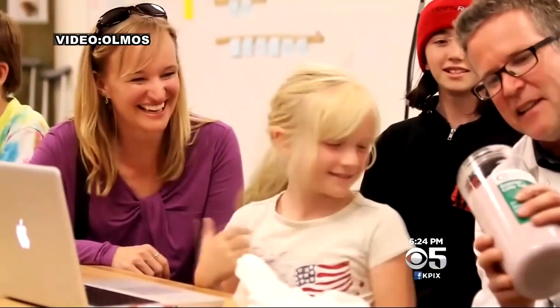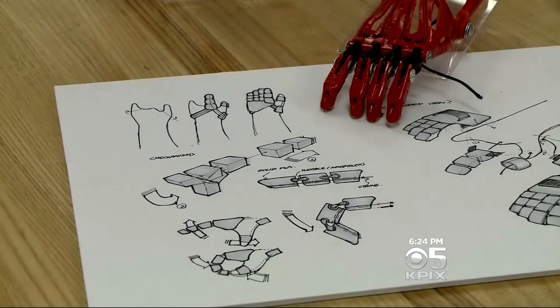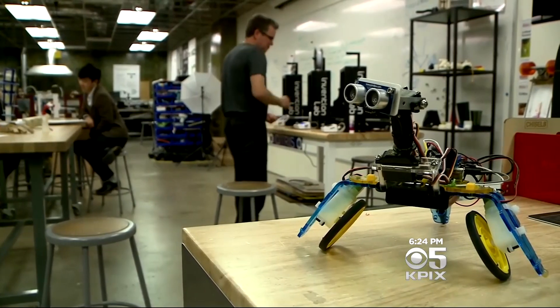She walked into the invention lab, but the thing is that she was smiling but hiding her hand behind her — she was kind of shy at first. Born with symbrachydactyly, a condition leaving her left hand missing nearly all her fingers, only the thumb intact. But it's how the super hand is made that is remarkable.